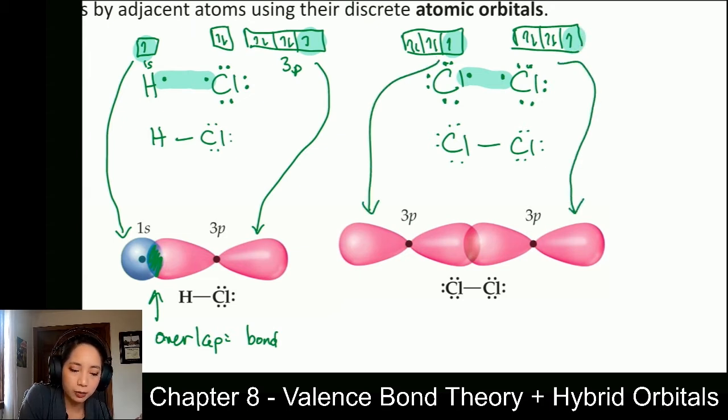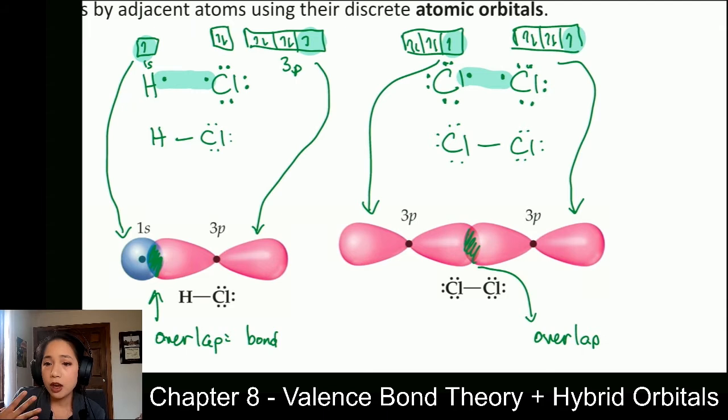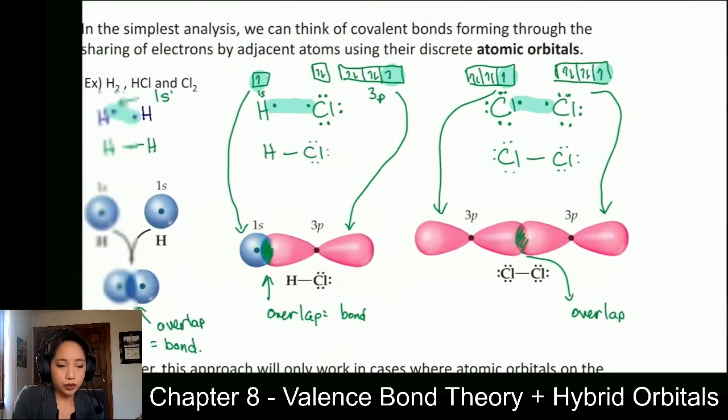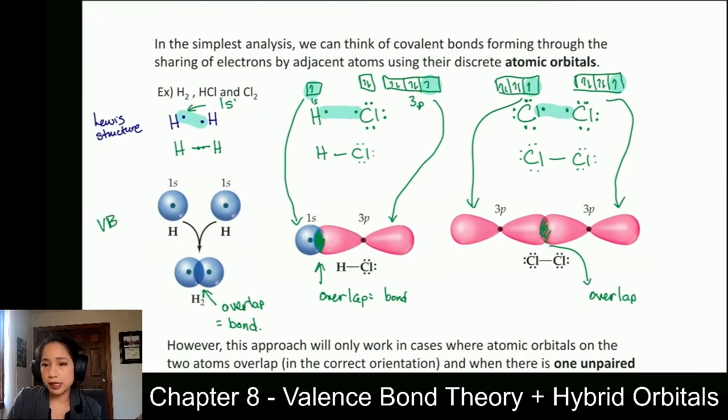So both of them reside in p orbitals. And so we'll orient those adjacent p orbitals on the different chlorine atoms in such a way so we get the greatest degree of overlap, which describes the bond that we make between those two chlorine atoms. So this is just another way to describe covalent bonding, by using orbitals and orbital overlap to describe the bonds that are made through the two pairs of electrons. So in these 3 examples, H2, HCl, and Cl2, we just used atomic orbitals to make our bonding orbitals. We just took atomic orbitals, brought them together, we saw orbital overlap, and we got our bonds.